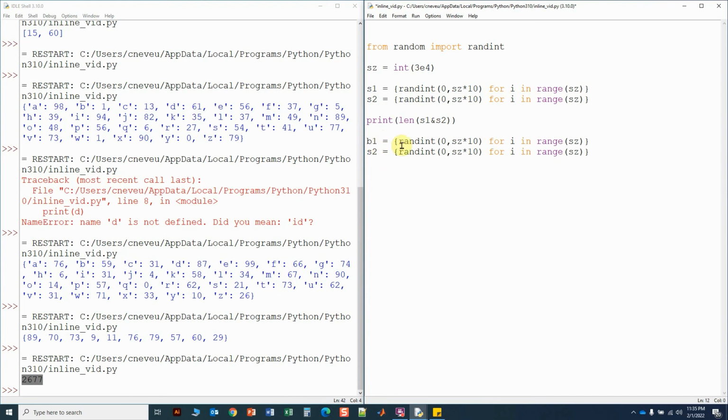This time I'm going to just do B1 and B2. I'm creating a list, and I wouldn't want to do L1 and L2 because L looks very similar to 1. So I actually try to avoid using L. That's just a note.